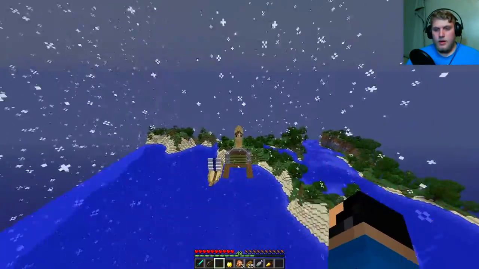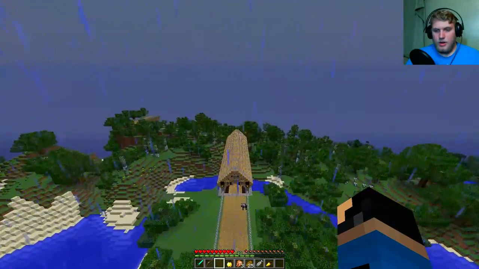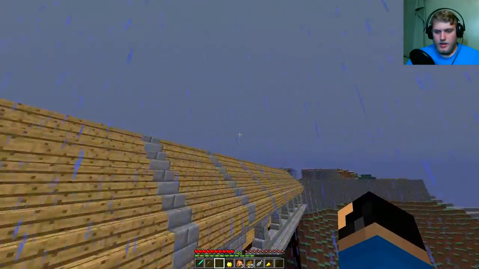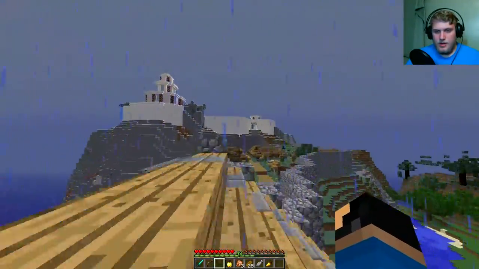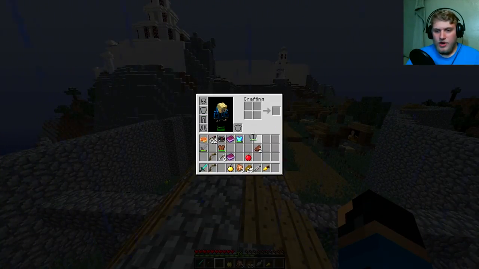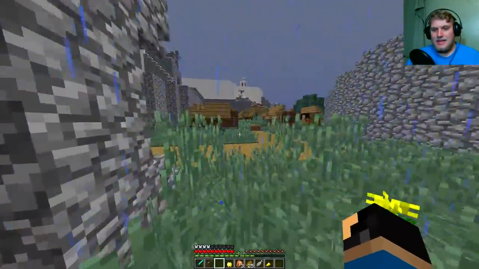Alright, well. Whoo! Okay, so I guess we're going all the way to the Icevale Castle from here with the Elytra. Okay, is this it? This might be it. Yep, this looks like an ice castle. Okay, very nice. Let's go ahead, let's take the Elytra off. Let's put that on so I have some protection. And let's get on down here.